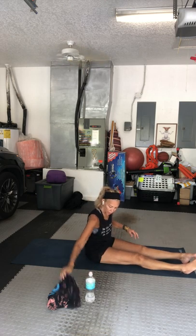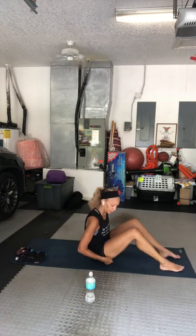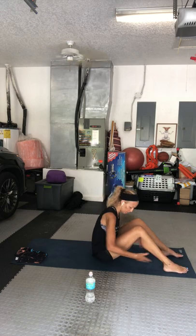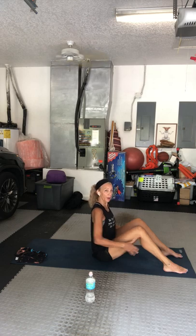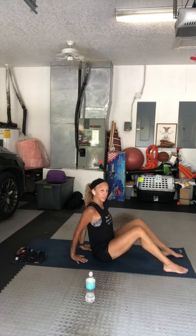All right, again. So I want you to bend your knees, sit on the floor. You can keep your feet apart, hips width, but you can keep them a little bit wider from your tush as well for now. Lift your chest up. Drop your shoulders down. Plant your feet into the floor. Take your hands behind you. Fingers point inward if you can. Lift your chest up. You don't have to lift your hips just yet.